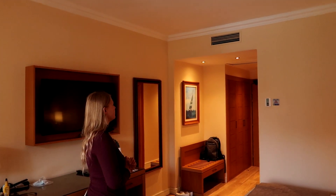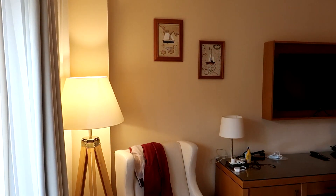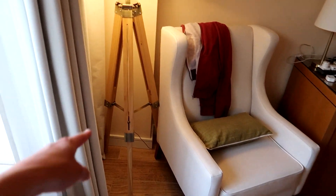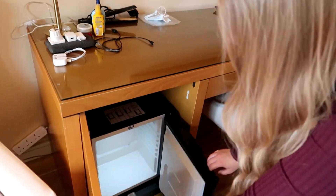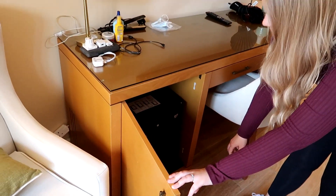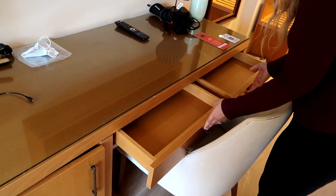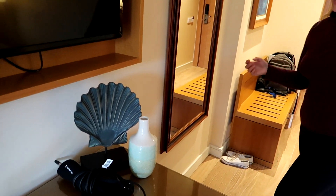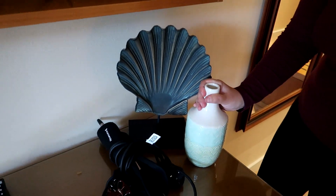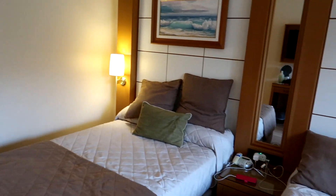There's also a fridge — love having a fridge, and the light comes on when you open it. A little lamp, drawers, a desk area with a seat, and a nice big TV. The furniture is kind of glued down — stops you moving things about and dropping them. The room also has the Ikea-style tripod lights, which is quite nice. That's the main room — very fancy.